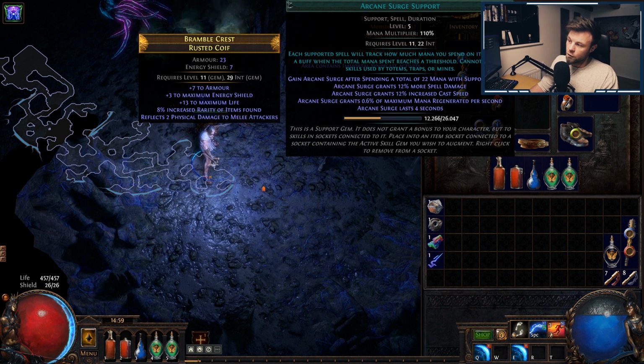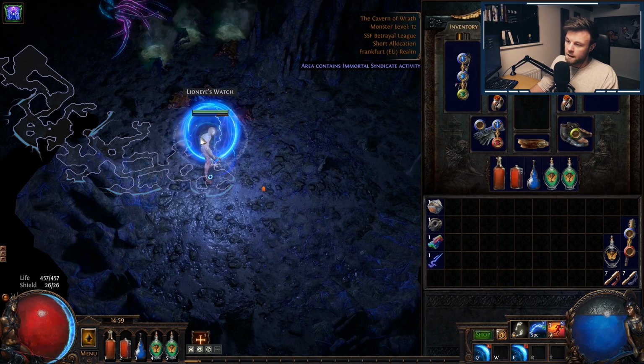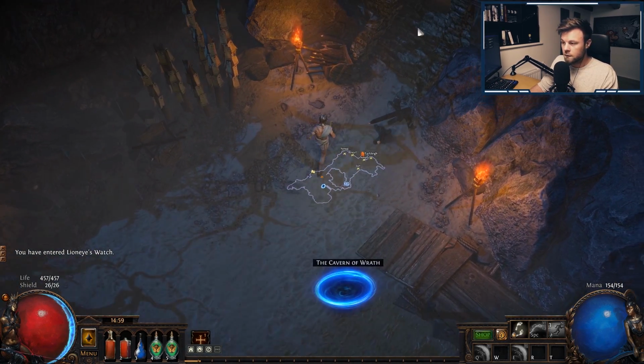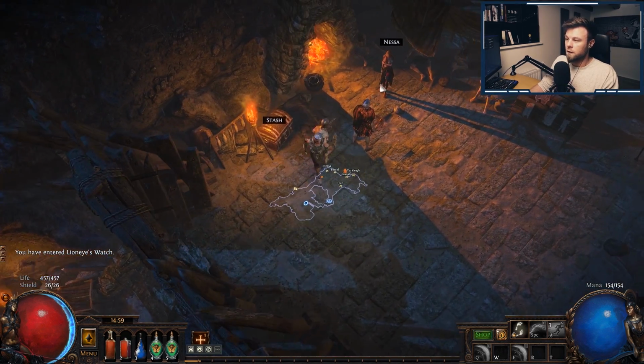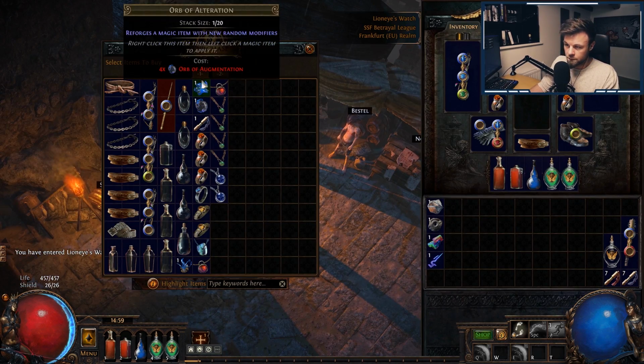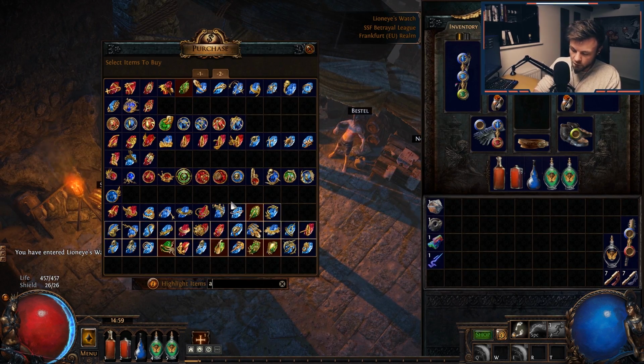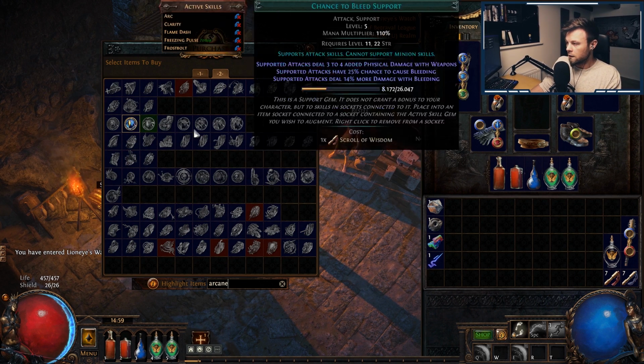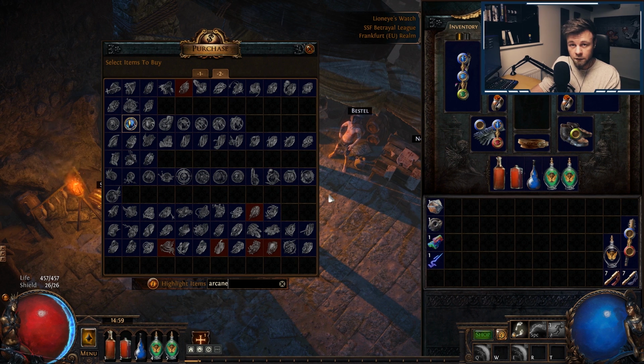So it would be better for me to go back and buy a low-level Arcane Surge. I mean, Flame Dashing twice is not too bad, but it's just more reliable that way. And of course, as the skills level up, Flame Dash becomes more expensive. If you link it with more support gems, that gives a mana multiplier too.